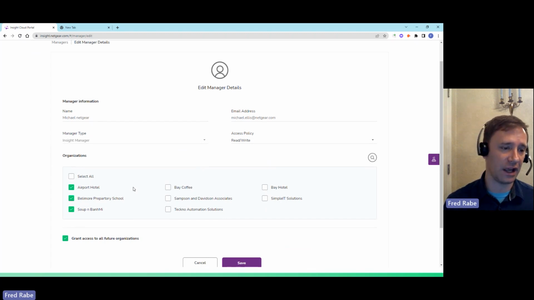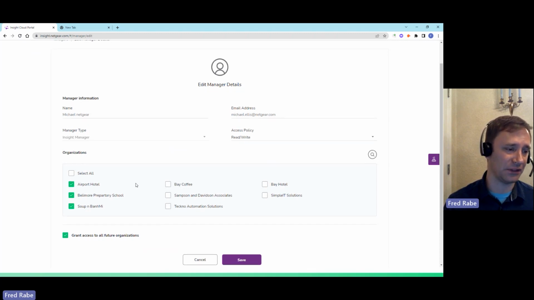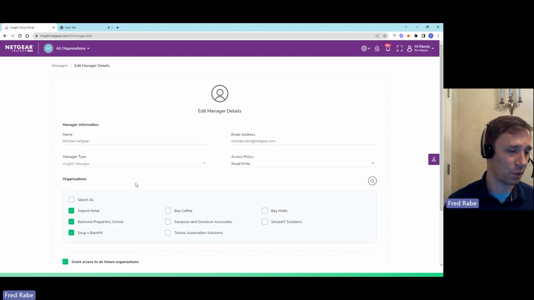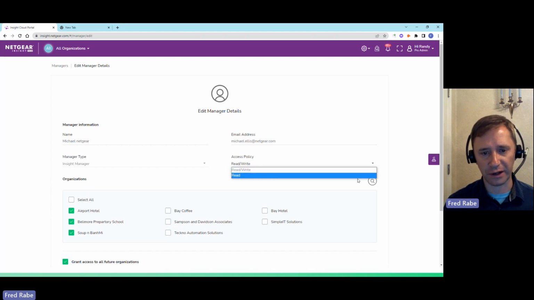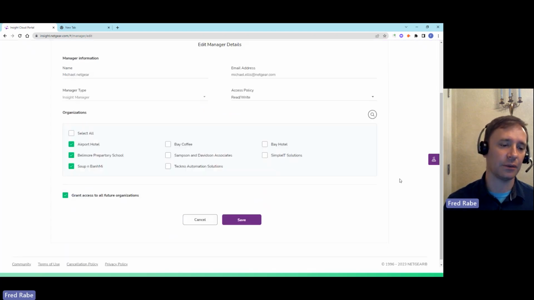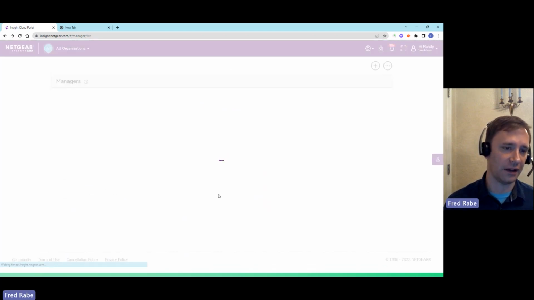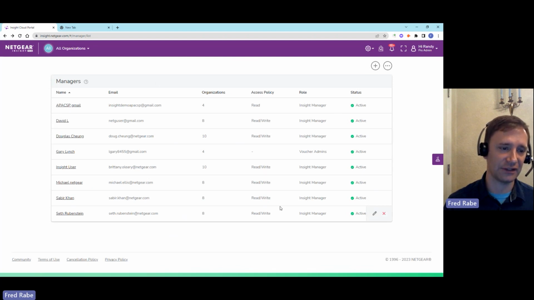Say you help manage a small business that does have someone who's IT savvy enough to go in and fix some problems, maybe make some policy changes, but you're helping them set up and get everything up and running. You can isolate a login just for them. You can also control if they have read-write or read-only access. So this just gives you an additional way of being able to manage who has access and ensuring that everybody is logging in under their own unique login.